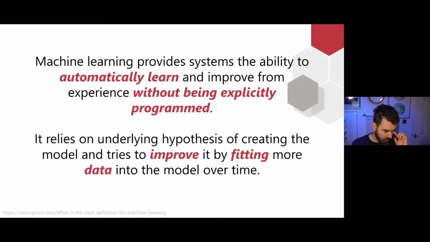So the formal definition, right? Machine learning provides a system the ability to automatically learn and improve from experience without being explicitly programmed. That's the key here. We're not explicitly programming how something should happen. What we're doing is using large amounts of linear algebra to create large matrices and do matrix multiplication so that we can work out a nice path through our model, which gives us a generalized approach to the problem we're trying to solve. But we're not explicitly saying do this, then this, and this. We're letting our processes inherit and infer what we're trying to produce.